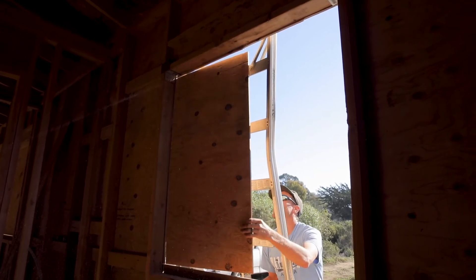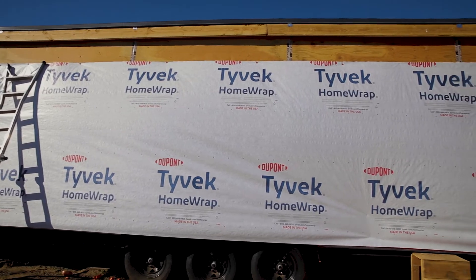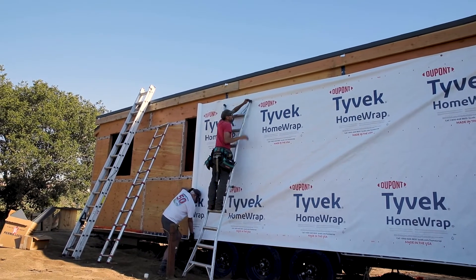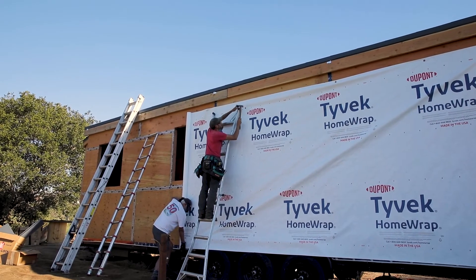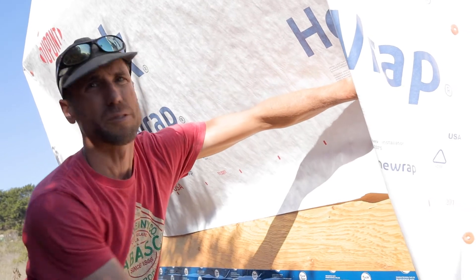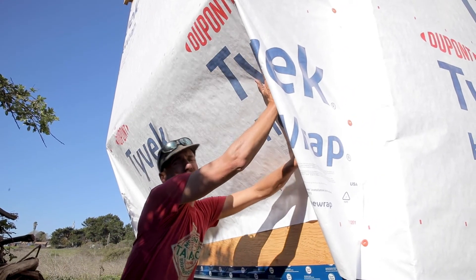Before attaching the Tyvek, I cut out the window and door openings the same way I cut out the bump out openings in our last episode. We started wrapping the Tyvek around the trailer just above the base flashing. You want to leave a small gap at the bottom so the Tyvek doesn't just sit in the bottom of the base flashing in case any water pools there. There's no need to worry about the window and door cutouts — just run the Tyvek right over them. We used cap nails to attach the Tyvek to the wall, but tried to keep them to a minimum. When going around a corner, we're trying to keep it as nice and tight as possible. With the bump out, we've created a little fold and made some cuts to tie part of it over so that it overlaps, keeping it as tight as possible.